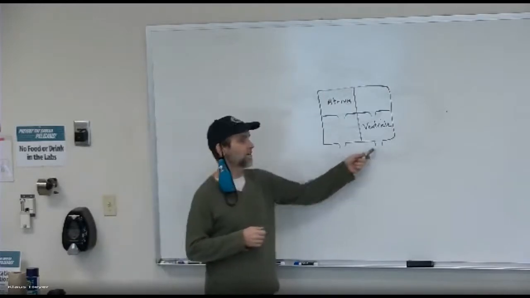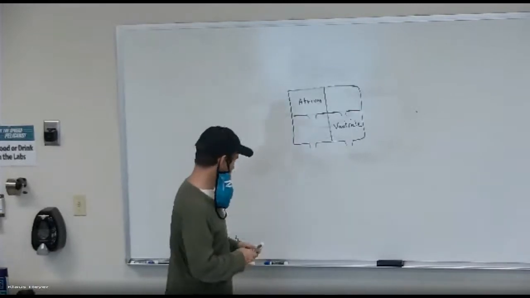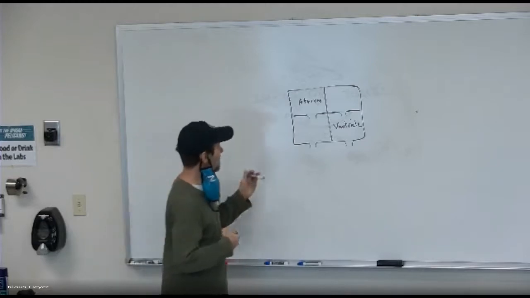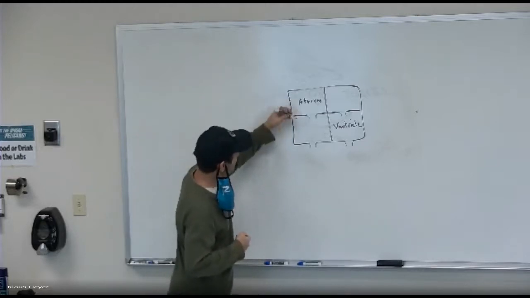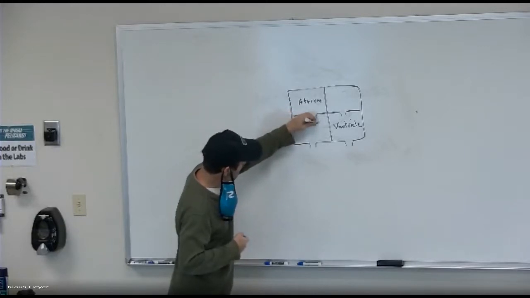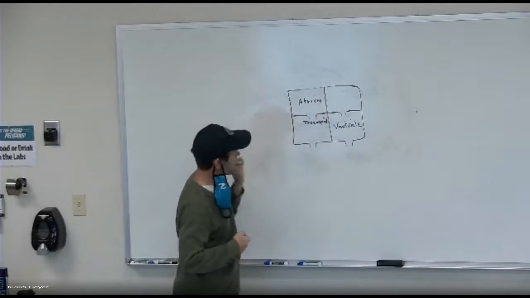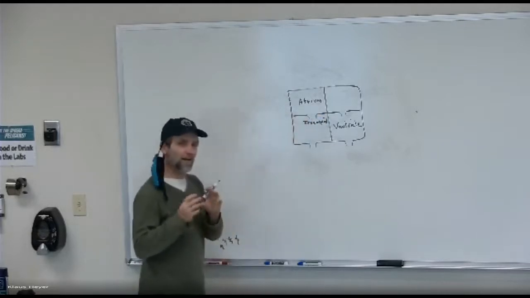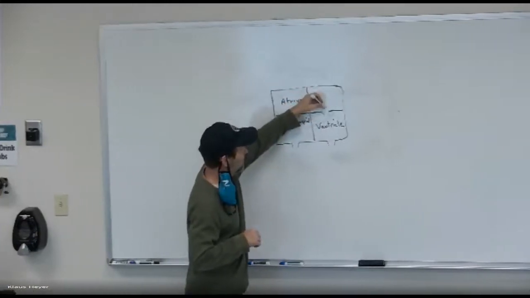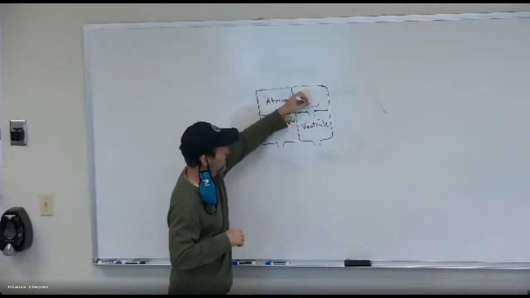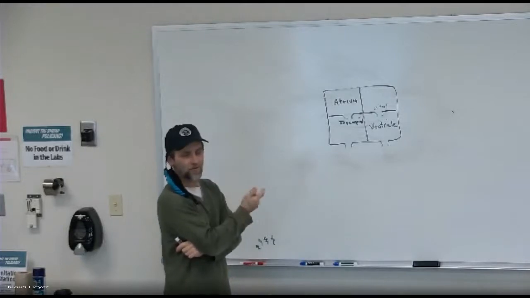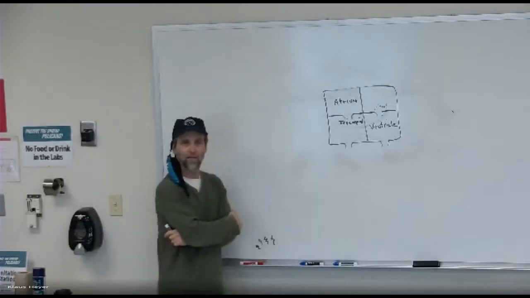So we call these semilunar valves. To be more precise, this valve right here is called tricuspid. It's got like 3 cusps. This valve here, you can call it bicuspid or you can call it mitral. Mitral's better. So you have the tricuspid valve on the right side and the mitral valve on the left side. Those are your 2 AV valves.